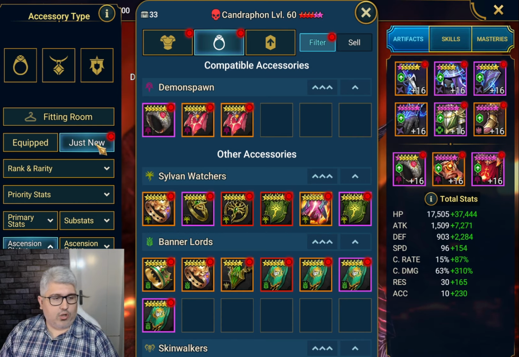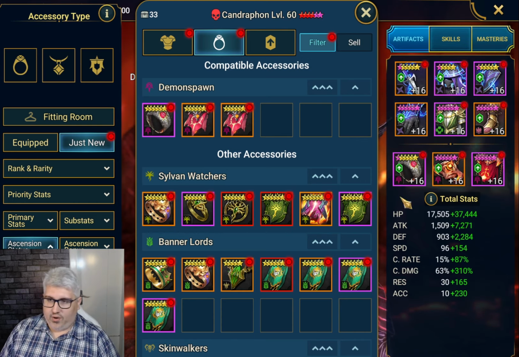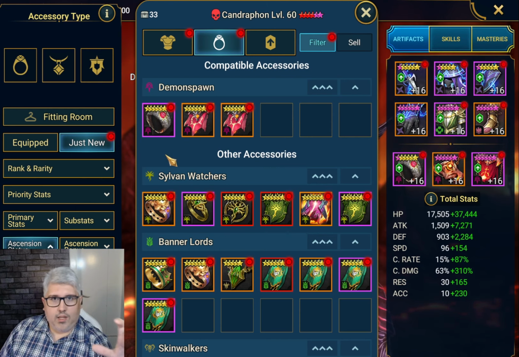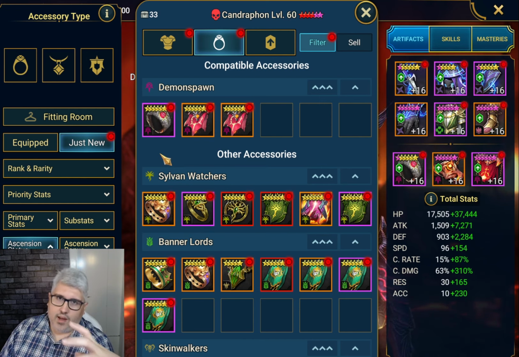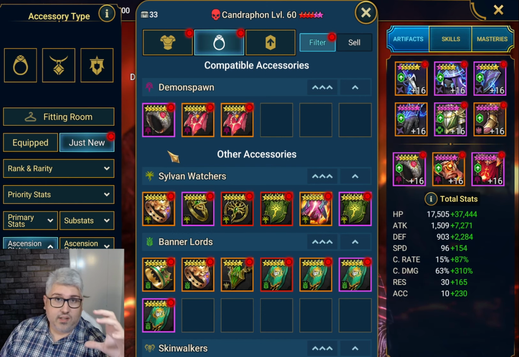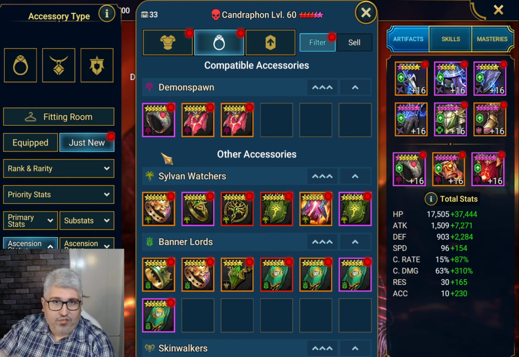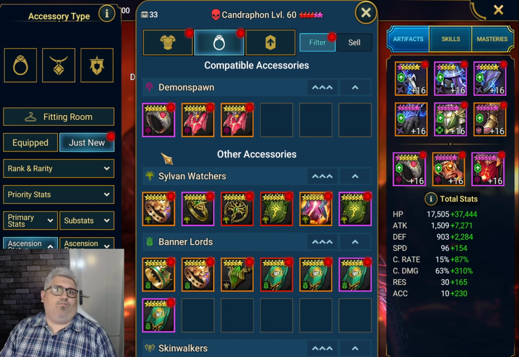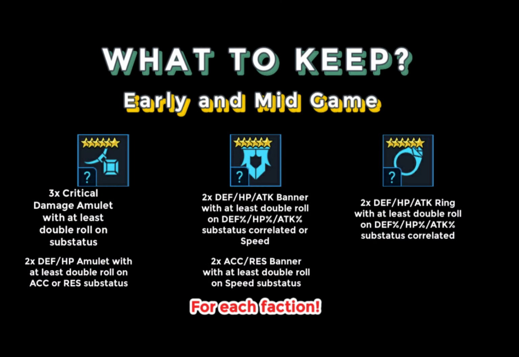So today we're gonna talk about accessories itself. Here we're gonna do a gear cleanse focusing on the accessories. My account particularly is in the end game, high end game, so it's very specific the kind of pieces I need on my account, and you're gonna have to find it for your account. So how are you gonna know?